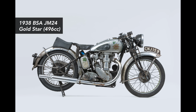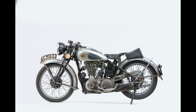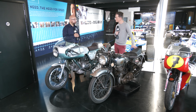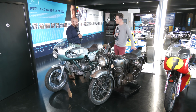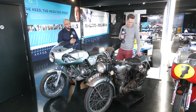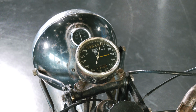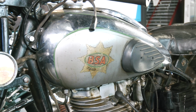Coming from a very, very well-known collector, the late George Wander, who we all knew extremely well, and is a great loss to the motorcycling community. This bike he used and campaigned. In actual fact, the evidence of his use is still on the bike with the Coupe Motor tag on the frame. I was at that event where he was riding it. He obviously took great pride in his machines, and absolutely the right thing to do, conserving this bike.